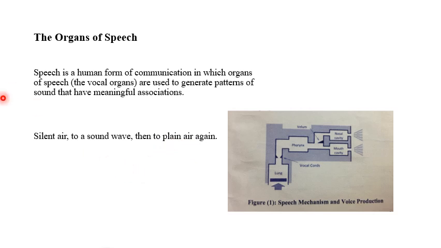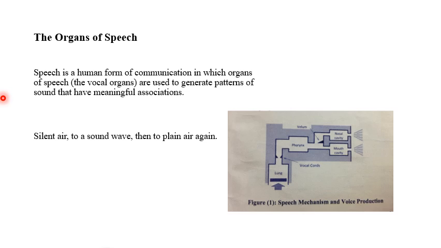Now, when we produce sound, the molecules or particles of air that come up from the lungs are rearranged by the movement of the vocal organs or the organs of speech. And these molecules or particles exit the vocal tract as a type of pressure wave called sound wave. So the air that comes up from the lungs is rearranged as a result of the movement of the vocal organs, and then they exit the vocal tract as a kind of pressure wave called sound wave.